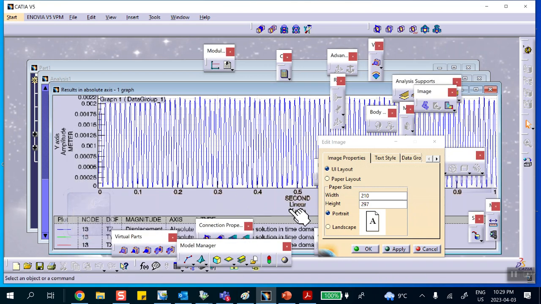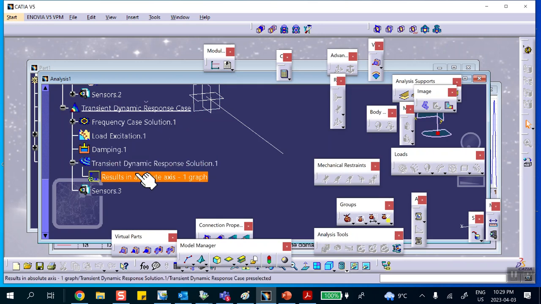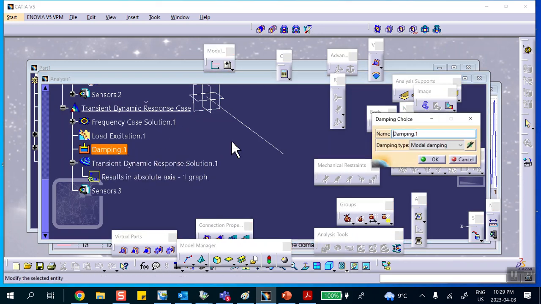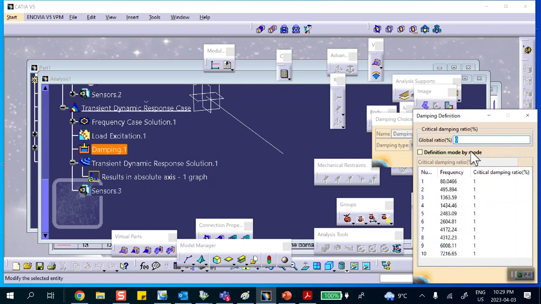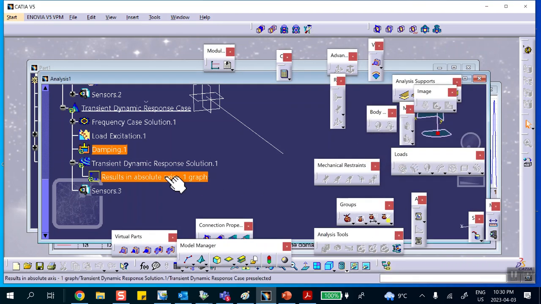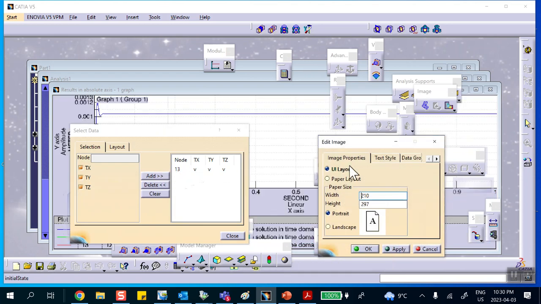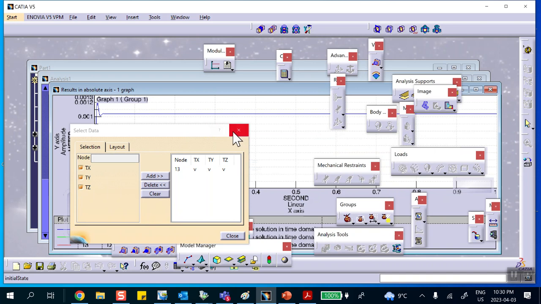And in the event that I go there and change the damping, let's say, how about 50% damping, highly damped? Double click on this thing. You can see that it's so damped.